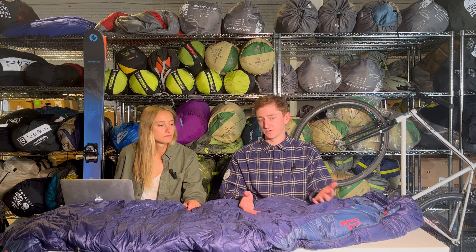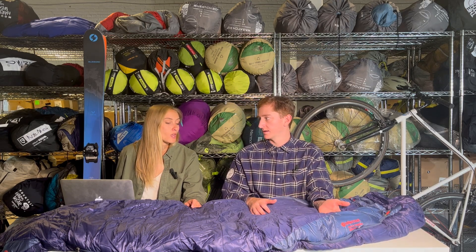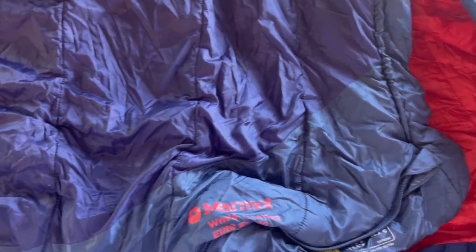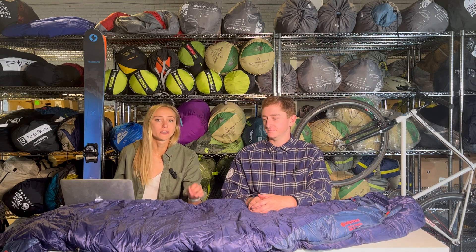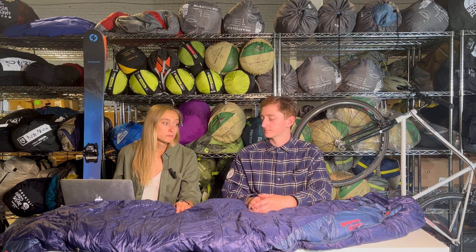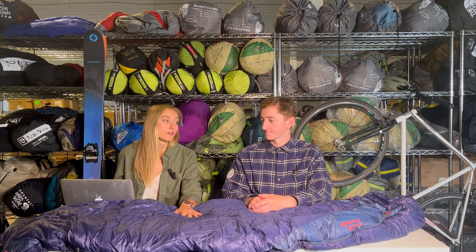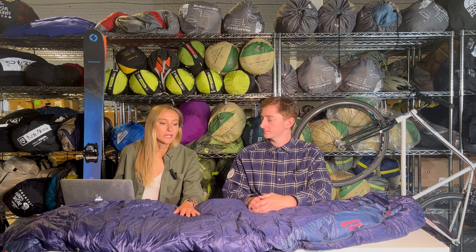For anybody who doesn't know, what are the main differences between a synthetic bag like this and a down bag? Synthetic usually doesn't compress quite as much as a down sleeping bag, so you end up getting a little bit less warmth-to-weight ratio — not quite as much warmth and it's a little bit heavier. So when it's a really cold environment or weight is very important, synthetic isn't always your best bet. But one of the good things about synthetic is that it's more water resistant. Down sleeping bags, if they get wet, take a lot longer to dry, which can be a big downer on a trip. Synthetic is also a more budget-friendly option, so if you're doing less aggressive backpacking trips or you're concerned about it getting wet, you can save a little bit of money and get a synthetic bag.